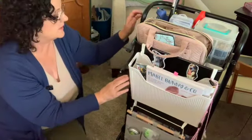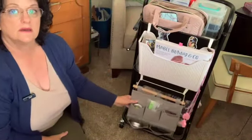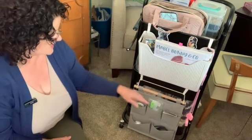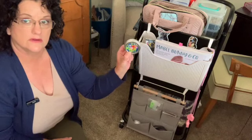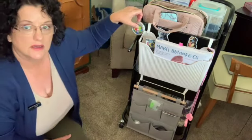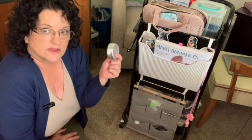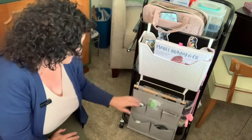And then at the very bottom I have a little pocket organizer, and I hung this on here as well with these hooks. And I just have different things in here. I have this little container with stitch markers. This was supposed to magnet on here. I bought these at the Dollar Tree, and I think the sticky magnet stuff I bought wouldn't stick good on here, so I gave up on that. So they're just in here.